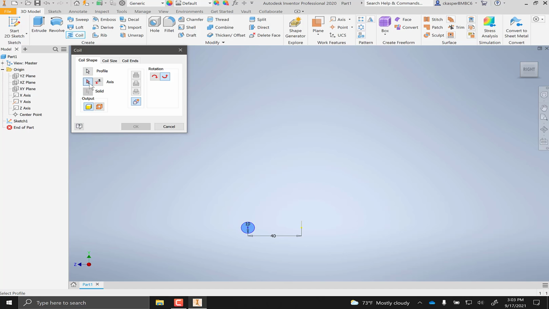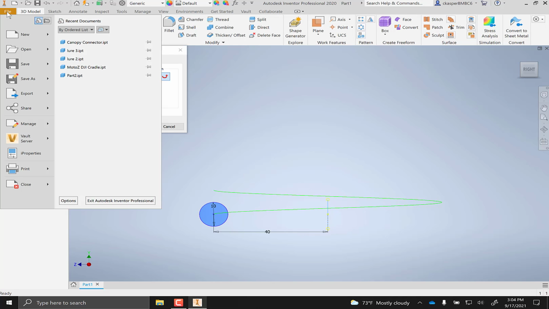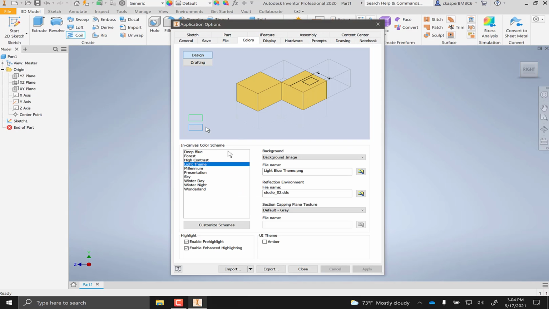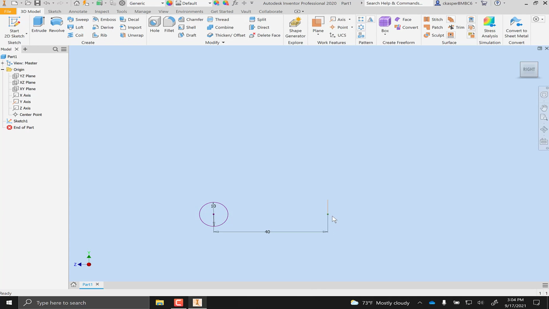The thing we do have to determine is what to revolve around. And that's when we click on this. You can see the blue background means we can select. We're going to select that one. And now, if you can see this green color coming up, it's kind of faint. I see it's making one revolution. And I think I want to change my options, my colors, to sky, to make it easier to see. There we go. Apparently this is a new installation on this laptop that I'm using, and I haven't quite customized it yet, so I just did.